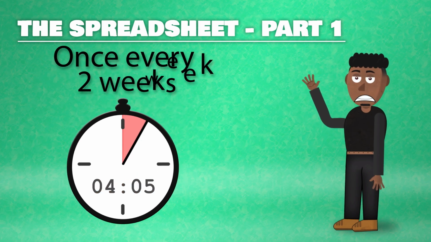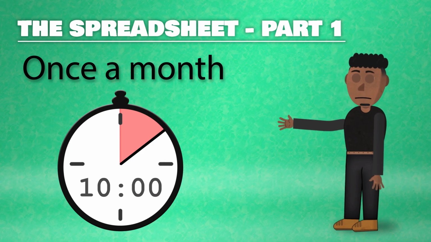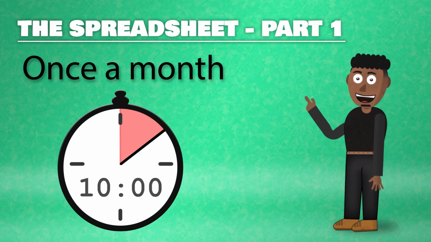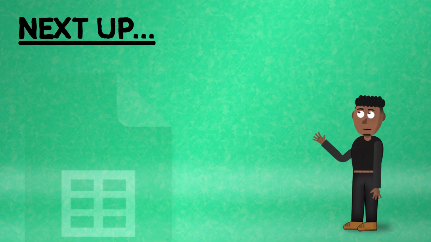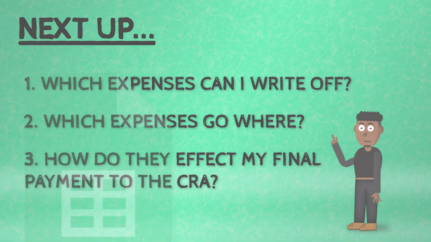If you skip a week and do it every 2 weeks or even once a month, it might take you upwards of 10 minutes to update depending on how active you've been business-wise. But to develop your best habit, you really want to check in once a week. In our next episode, we'll go through all the different kind of expenses you'll collect and where to put them all.